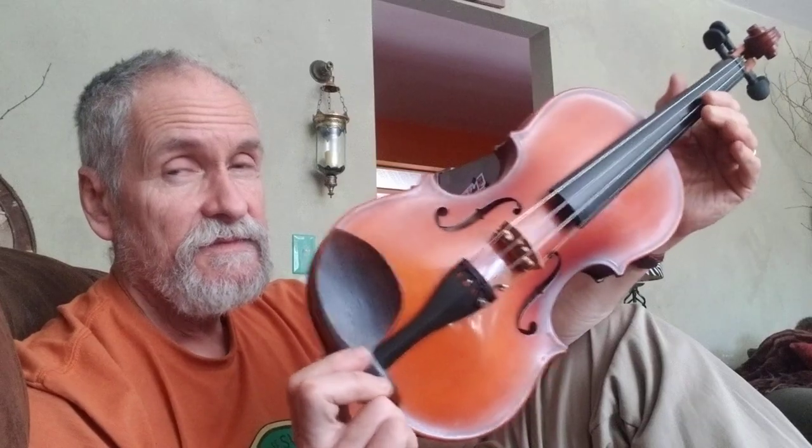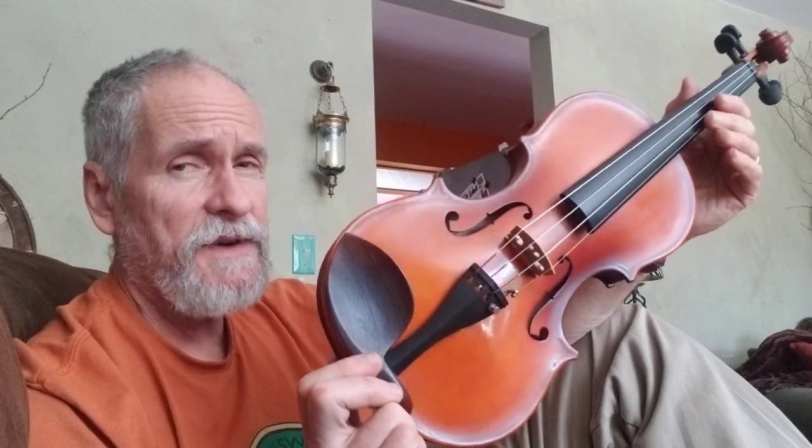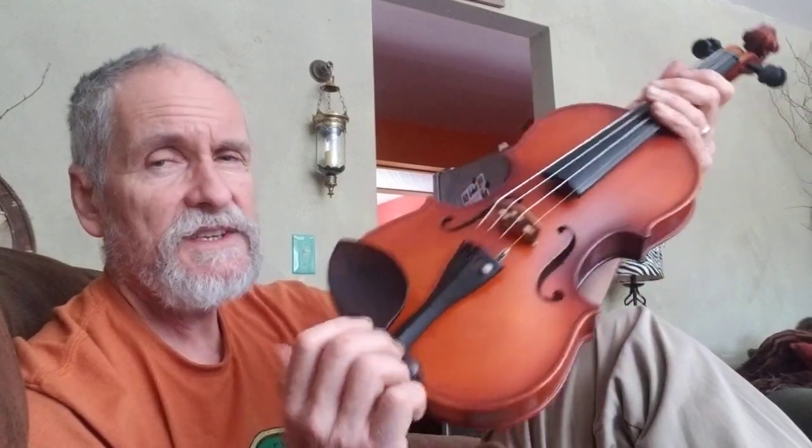And I know there are violin snobs. There are violin snobs. Of course it doesn't sound like Paganini playing a Guadagnini or a Guarneri, but compared to the $100 violin I bought when I was a young pup back then, this is going to be a nice violin for $79 plus $9 for the tailpiece and $40 for better strings.